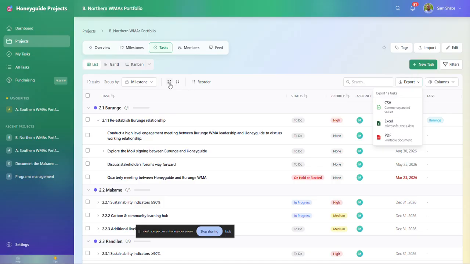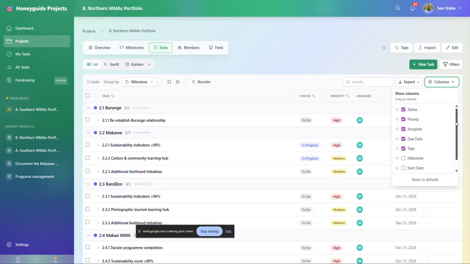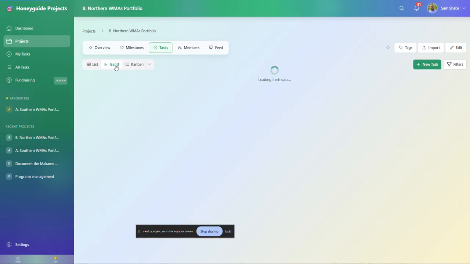You can also expand all the tasks and subtasks or collapse them so you only see the parent tasks. You can reorder if you are an admin, and you can search on the fly. Everything I've explained here is done on the browser. So when you do it, it doesn't remember when you reload the page. Okay? It doesn't save your filters. It remembers your columns though. Or you can also choose which columns you want to see on this list view. I'll go quickly on the other views, much less complicated and probably most of you won't use.